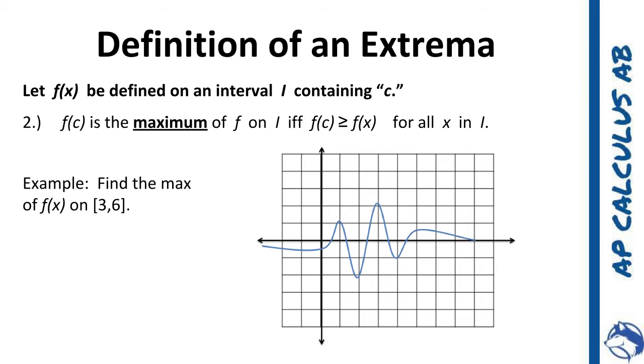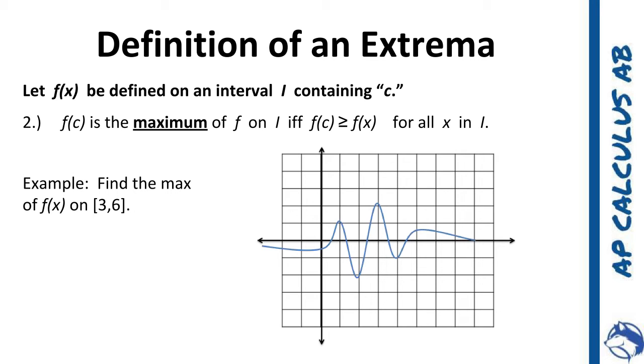All right, so this is a similar definition, but now we're looking at a maximum. So f of c is the maximum, so any point on this curve here, or this graph, of f on this interval, if and only if f of c is greater than f of x. So this is for all x in the interval. So no matter what ones you're looking at, it's got to be the biggest one.